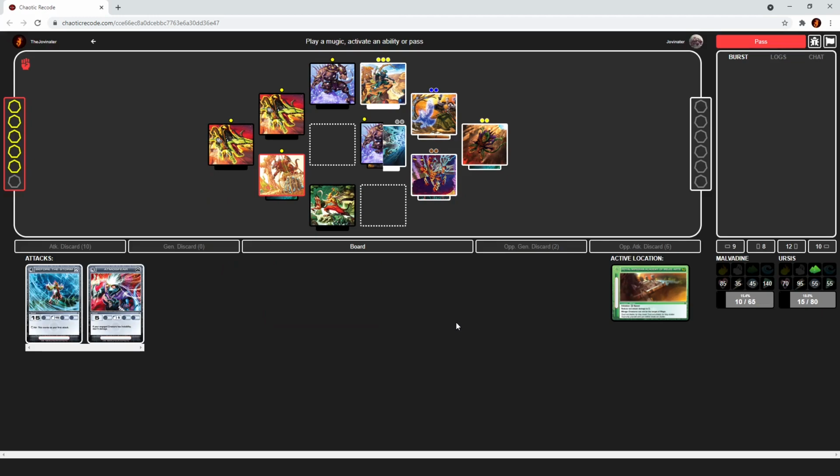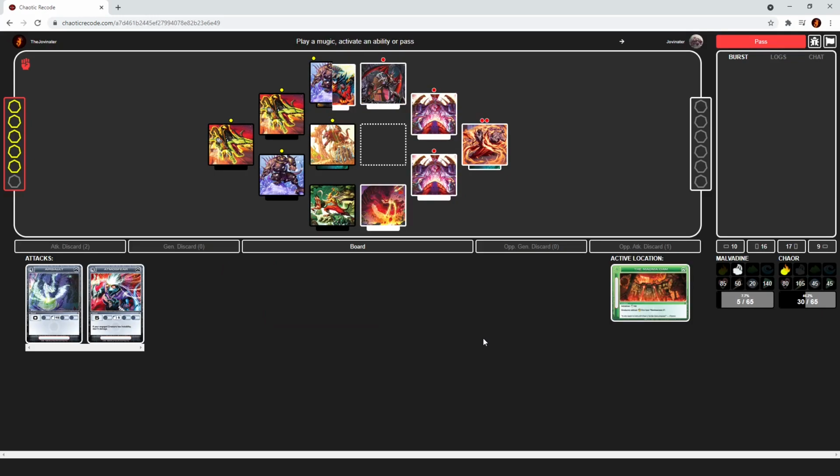If you keep using these, it's not going to help you. You're going to lose in the long run. The third common mistake that I see new players making is overcommitting to a fight that you're going to lose, especially the first fight. For some reason, new players, whenever they're getting into a match, they always tend to throw everything they have at the opponent during the first battle.